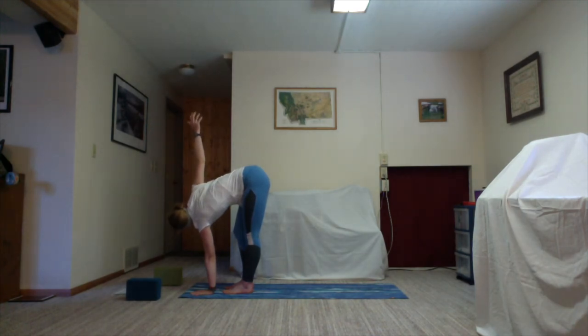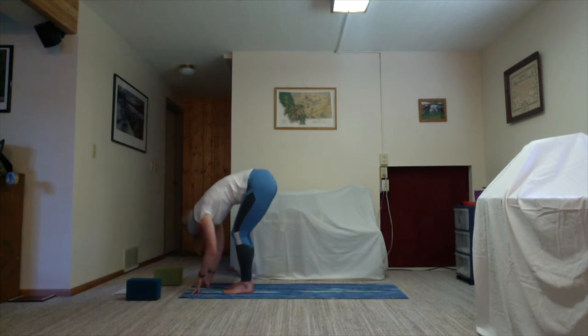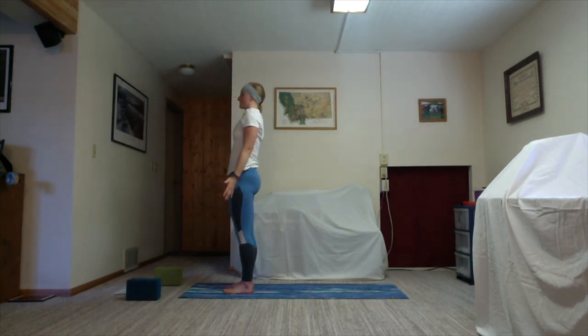Take one more round of breath. And exhale, release everything back towards the earth. Rising all the way up, inhale, arms sweep up towards the sky and touch overhead. And exhale, hands float down to your side. Let's take a second check-in.